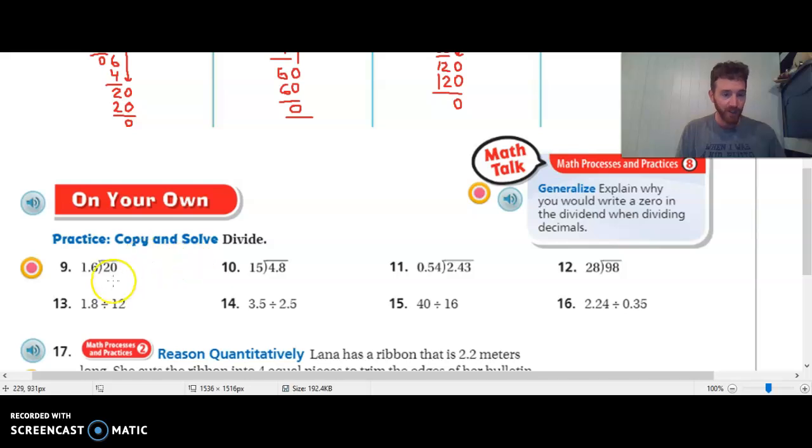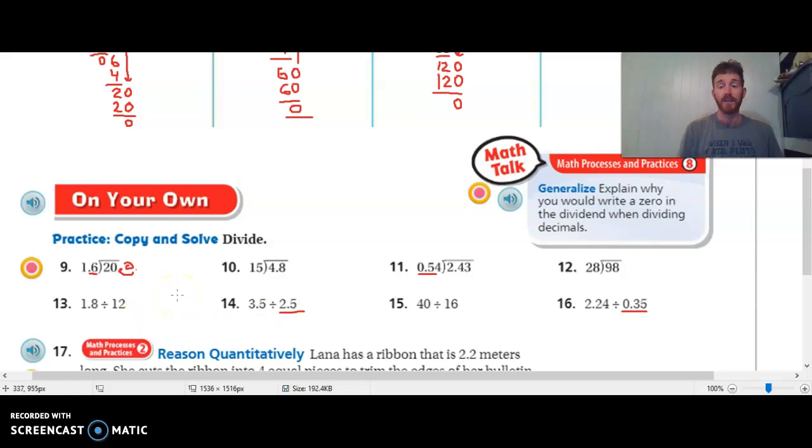I see a few where we're going to need to move some decimal places. Again, notice for number 9, there's not a decimal place listed. We can think it's going to be there. If I have the whole number 20, we're going to bump it over 1 here and then fill in a 0 here. So our decimal's over there, okay? So again, make sure you do that when you need to, only if the divisor needs to be a whole number. Here's one we need to move. Here's one. Here's one. So look out for that.